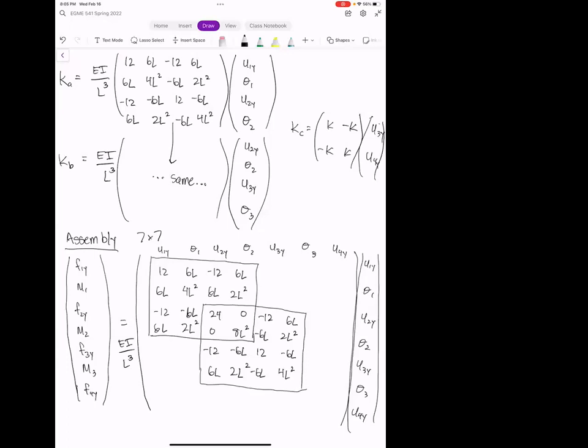How come we multiply it by the EI over L cubed on the outside if we have our K's still? Yeah, that's why I'm saving the K's for a bit later. You kind of have to pick your poison. You can either not have the thing on the outside and have EI over L throughout the entire thing, which you can do. It's just a little bit annoying to write. But I'm just going to multiply the K's by the inverse of EI over L cubed, basically.